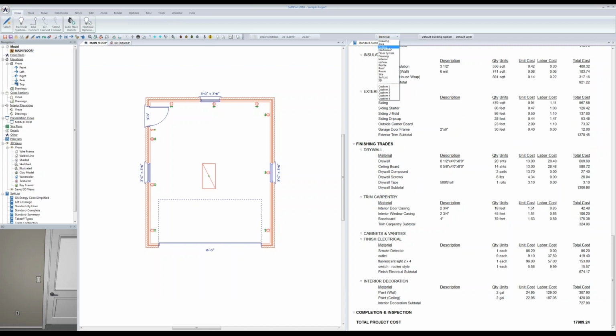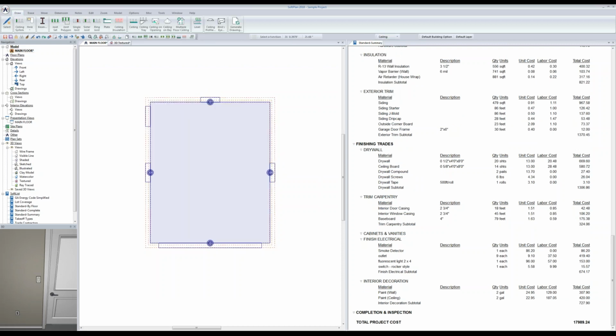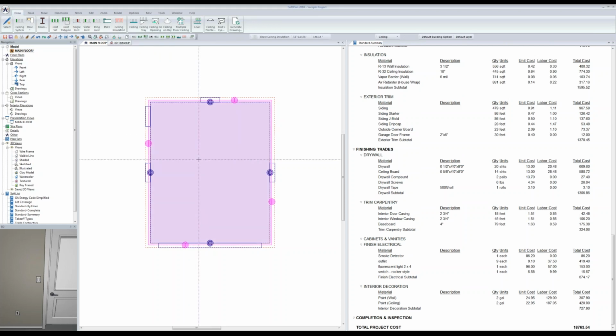If we switch it then to ceiling, again, it's added the ceiling through the mode. We might need to add ceiling insulation. That's not going to automatically add, but we can do it here because, again, if we miss it, it's not going to be included in the report. I'll do an auto trace, click, and at the top of the report that's currently shown, we now have ceiling insulation in addition to the wall insulation. All that's being estimated as I'm placing these items into the drawing.